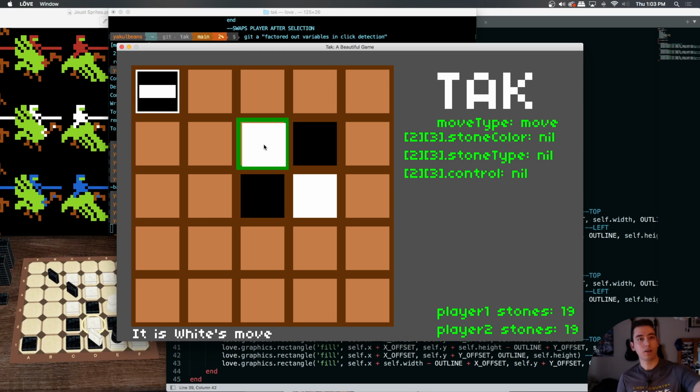This is 2, 3 on the index, brackets 2, 3. So we need to say, hey, if our x, it's like we need to store our first move, or our most recent move. Yeah, we need to store our most recent move as an index.